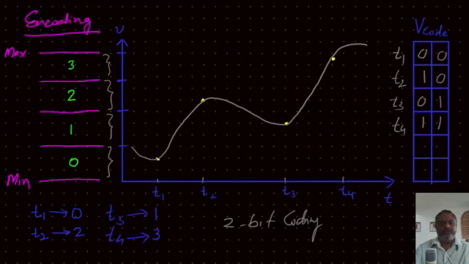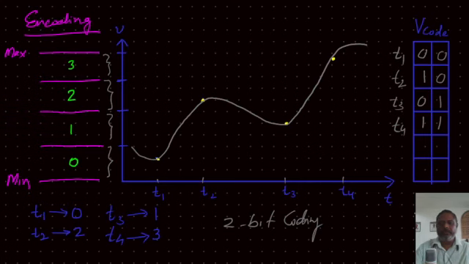So overall what's happening is the signal is continuous in time domain, so that is converted into discrete through sampling. The magnitude is continuous, so that is discretized using quantization, and then at every sample the quantized value is used, and that is encoded into the appropriate version. So here we are using a binary code for each one, and this type of coding is what we call pulse code modulation.